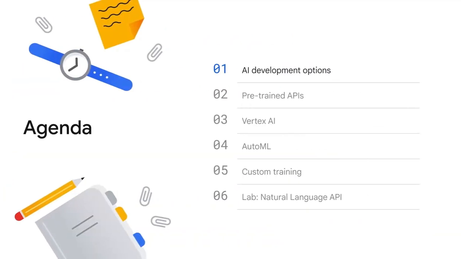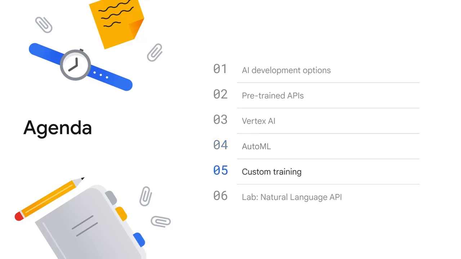You began by comparing AI development options on Google Cloud, from pre-made to low-code and no-code, and finally a do-it-yourself approach. You then delve into the first option, pre-trained APIs, which use pre-trained ML models that don't require any training data. Next, you are introduced to Vertex AI, Google's unified platform to build an ML model end-to-end and support both no-code and code development. After that, you explore AutoML on Vertex AI, a low or no-code option to automate the ML development from data preparation to model training and model serving with your own training data.